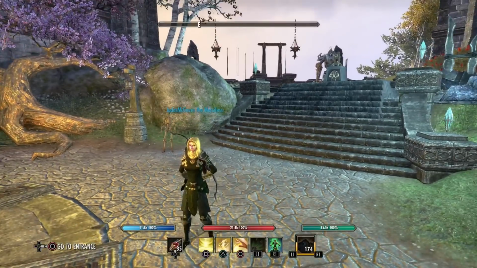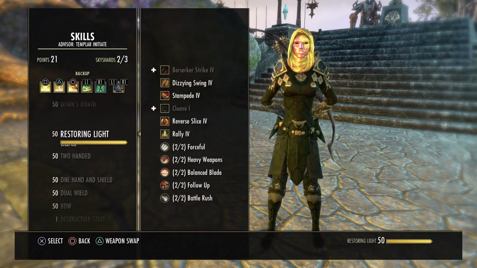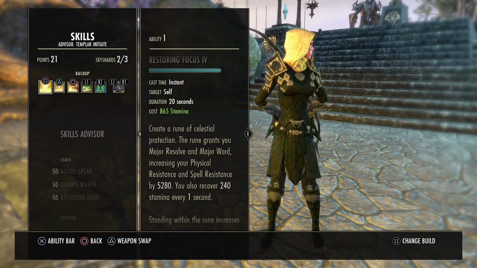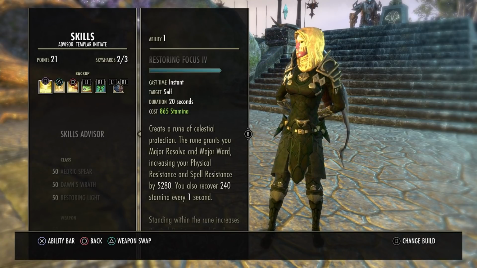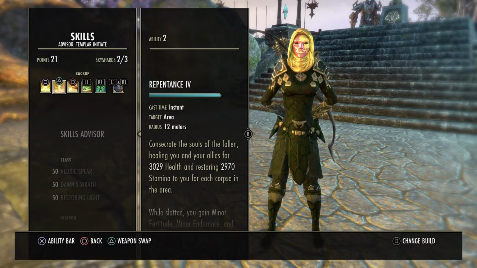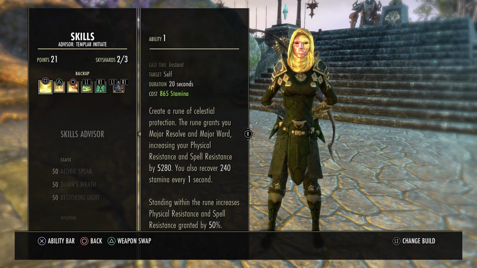So let's go through this bar. This is the skill for Stamplar this patch. The cost is 865 stamina. Let's see what we get. We get the resistances lasting for 20 seconds. The duration right there is 20 seconds. And we also get recovery, 240 stamina every second.